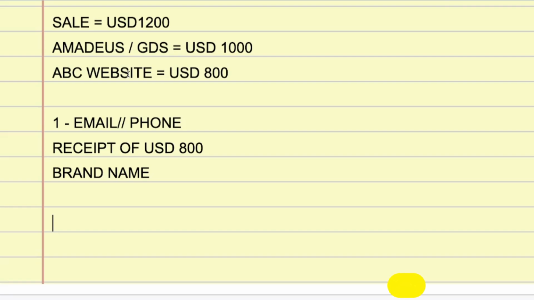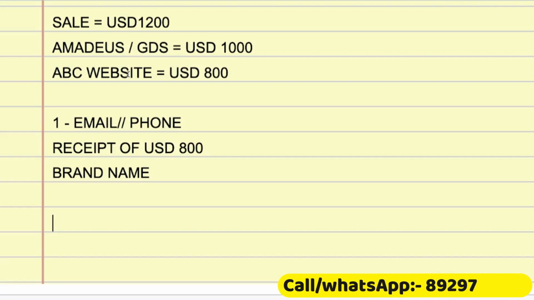Another thing that is very important here is that when you send an email to the passenger, we enter the airline's email address. We enter the airline's PNR number. So whatever booking you have made on the airline's website or a third party website, whatever PNR number you've got from there, you copy that PNR number and paste it over here.